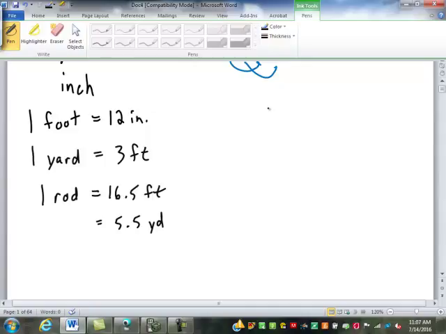The way that the rod became a measurement unit was, let's say that you had some sheep and I had some sheep and they go down in the valley to graze for the day. At the end of the day, we go to take our sheep back. I say I have 12 sheep, you say you have 16 sheep, and there's 19 sheep in the valley.